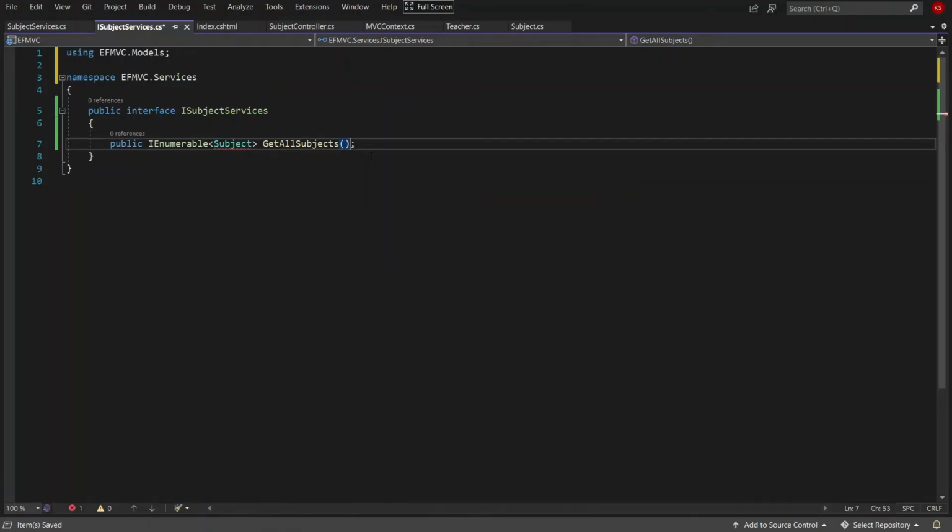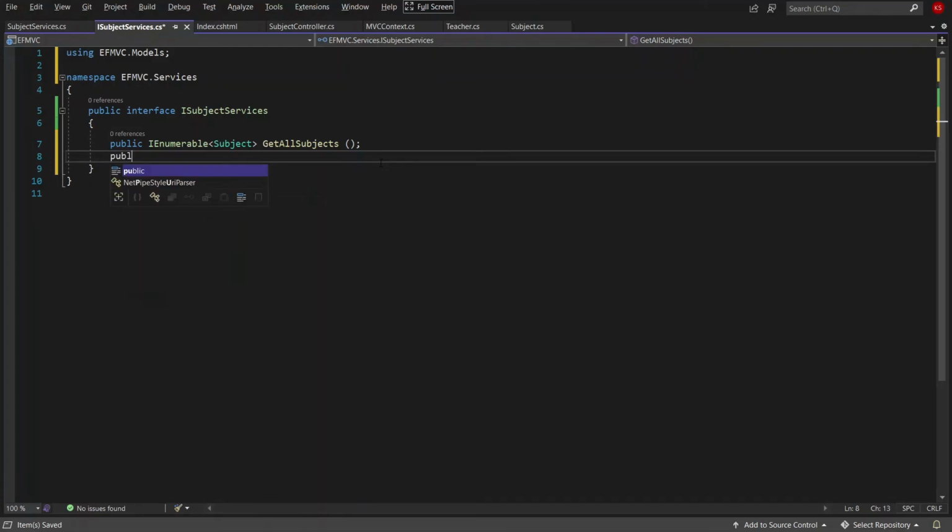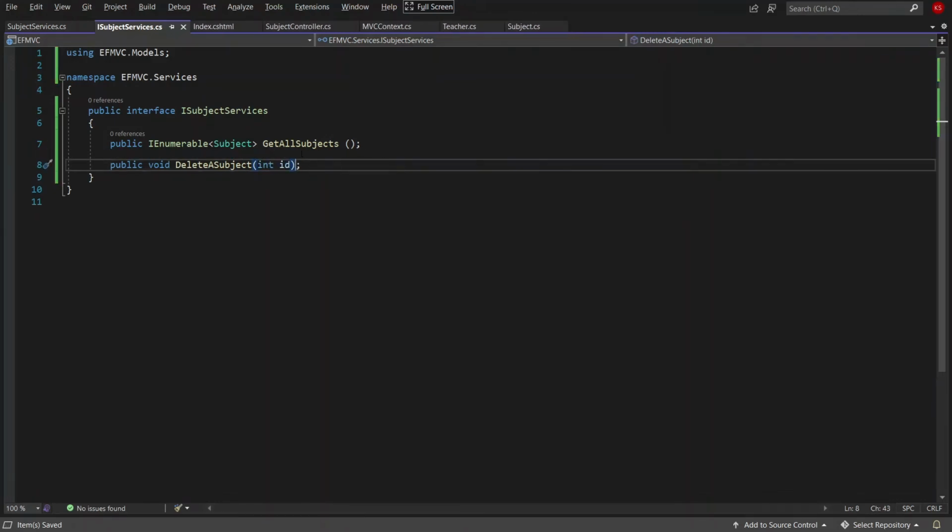I could also define it another way, but I don't like that because I came from Java, so I like this way. The second method is public void, and it is DeleteSubject, a very meaningful name, and it will have int id. So I have defined an interface which has two functions.